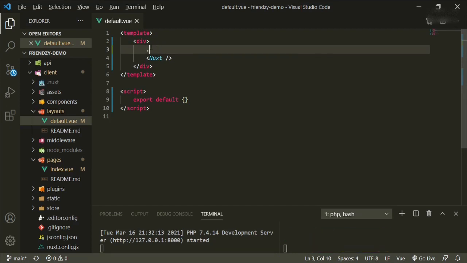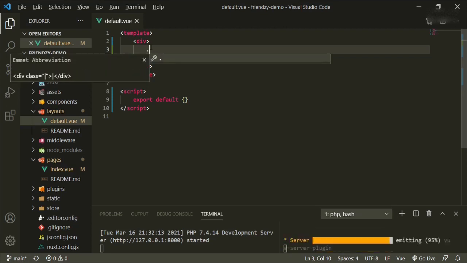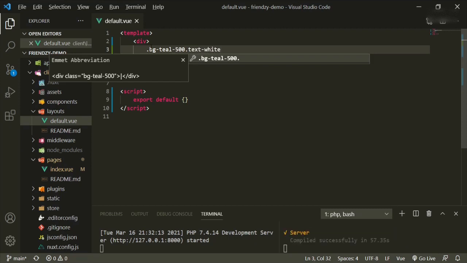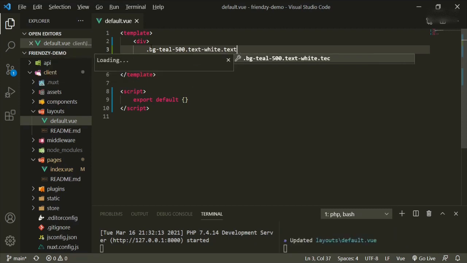So first, we're going to have a div. It's going to be bg teal 500, text white, and text medium.